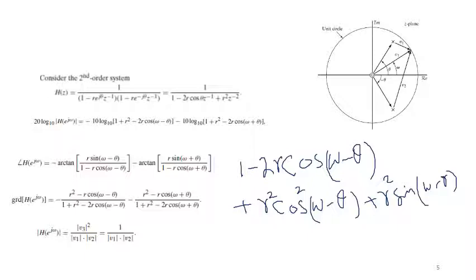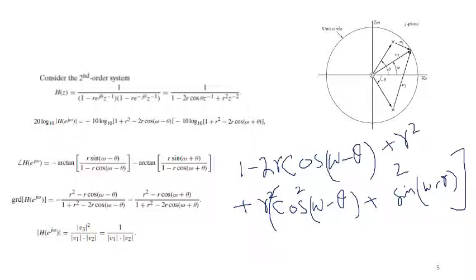You see, we can take r squared common from here. If I take r squared common, I am left with this thing. You understand, cos squared plus sin squared results in 1. So for the magnitude I am left with 1 plus r squared. So this is the magnitude.